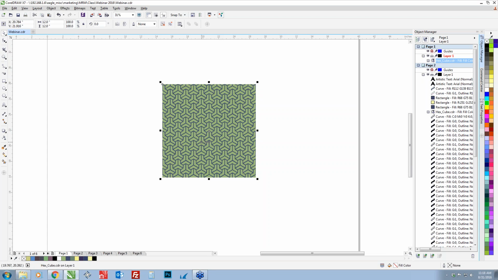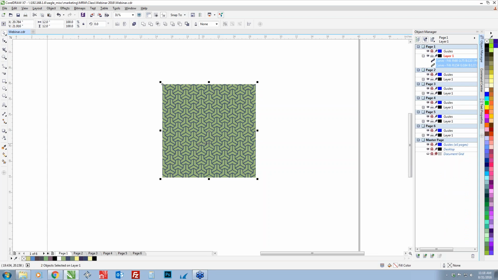So in order to ungroup this art, we simply hit the Control key and U, and that ungroups it. And as you can see over here, this is my Object Manager tab. We now have 2 different pieces of our art.